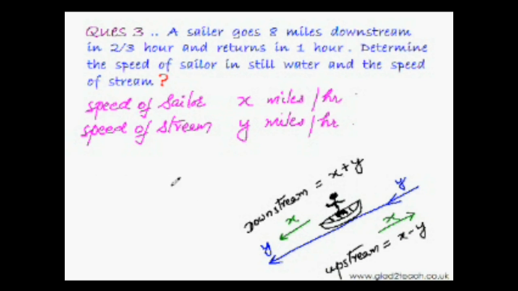So using this information now we can easily create the two equations. One for the downstream and the other one for the upstream. So that means x plus y is equal to 8 divided by 2 by 3. As we all know speed equal to distance divided by time. So this is the speed, this is the distance, and this is the time. Using this relationship we have created our first equation. So now let us create the second equation as well. Once again speed equal to distance divided by time. That is 8 divided by 1. So now we have got the two simultaneous equations.